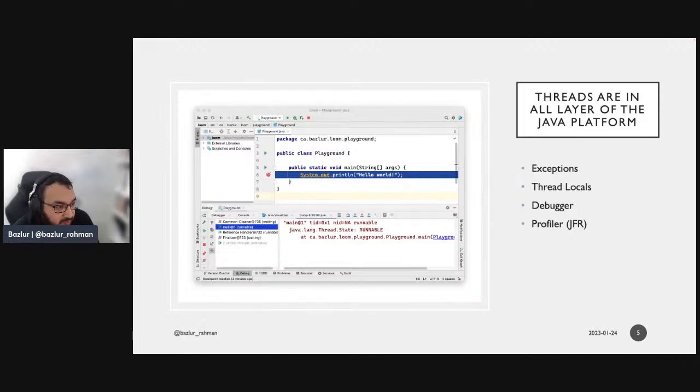It could be exceptions, thread locals, debuggers, profilers. The threads execute code, and let's say we call a method, it calls another method, it calls another method. That's why we create a stack trace, right? Threads keep those stack traces. So that's how we get to know about the call stack. Besides, we use threads if we want to debug our program, through an IDE or some other ways. If we need to profile a particular part of Java applications, we also use threads. All of this points out that concurrency, or threads, whatever you want to call it for now, is an integral part of the programming platform in Java.